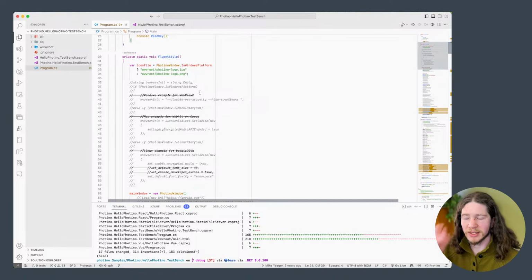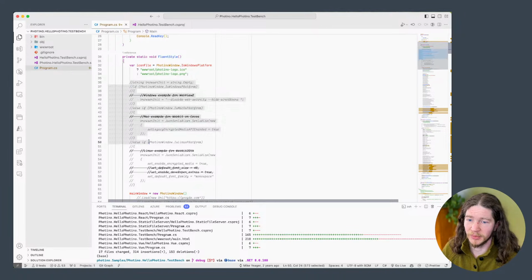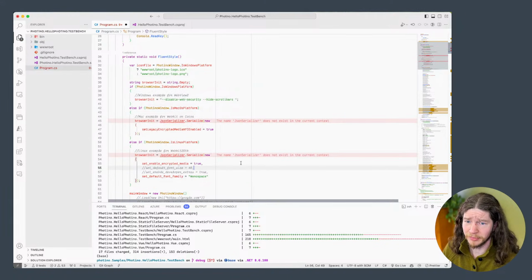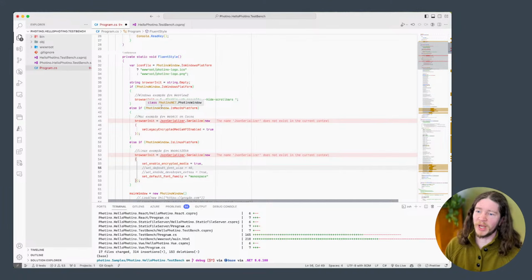We recently had some advancements in how you can control the browser control itself. You'll find a browser init example here. There are situations where your browser control needs some fine tuning. For example, certain security mechanisms that are on by default, like CORS issues, you might want to disable in certain contexts, and you can do that with these flags.